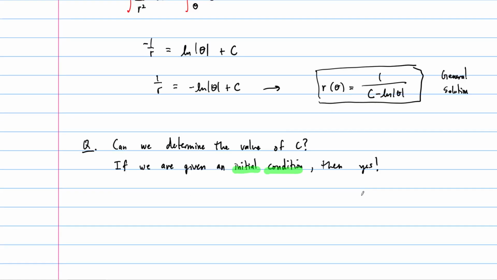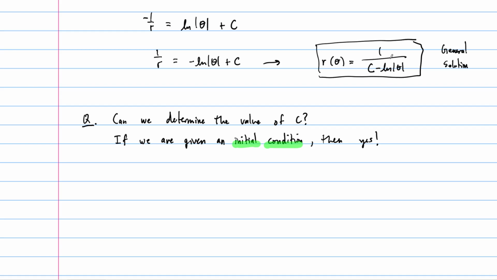So what do I mean by an initial condition? Well, remember we plotted some slope fields, and we'll do one in one of the examples later on in this lecture. We plotted slope fields in the last lecture, and we talked about the different behaviors of the solutions depending on where we started drawing our solution curves, based on the slope field. Well, the initial condition just tells you where to start drawing your solution in some sense.